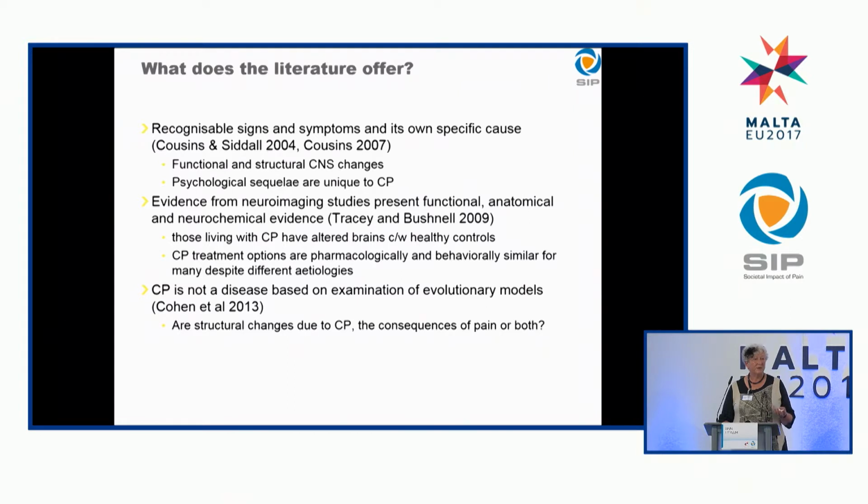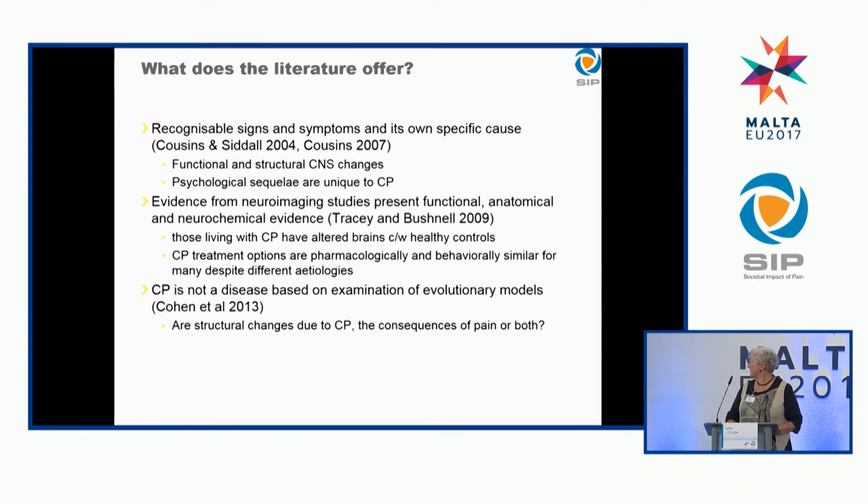And I'm sure you'd argue, as I did, that in fact pain doesn't necessarily have a cause. There might not be a reason why people, for instance, develop fibromyalgia. And also that there are not specific signs and symptoms. There are different signs and symptoms depending on what type of chronic pain you have. And that the psychological sequelae are unique to chronic pain. Again, I challenge you to say that they're not. If you've got chronic obstructive airways disease, if you've got heart disease, you will possibly be depressed, you will feel socially isolated, you will catastrophize. So they're maybe not pertinent to chronic pain as a disease in its own right.